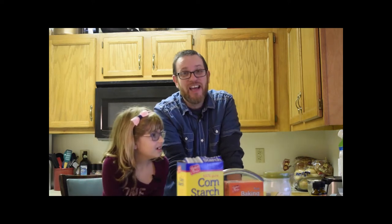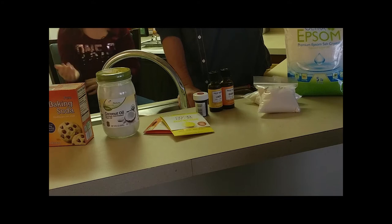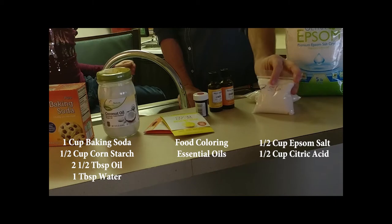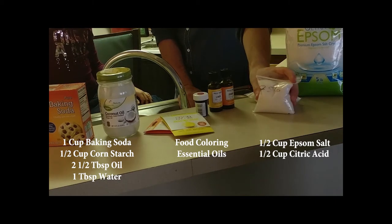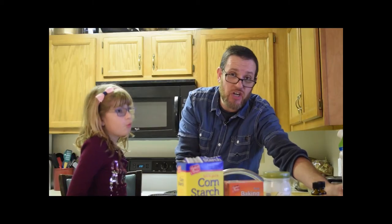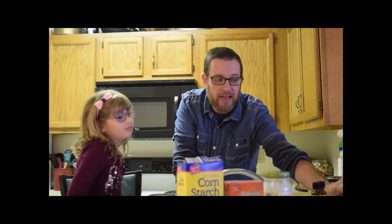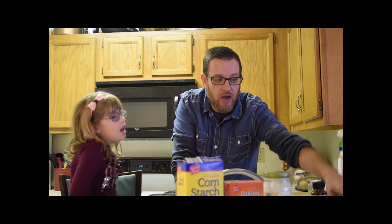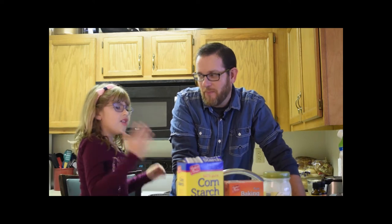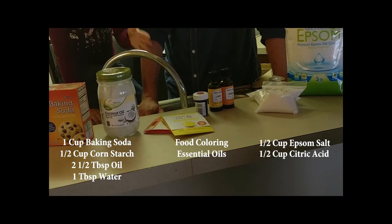All right, so here's what we're gonna need to make our bath bombs today. First, we've got Epsom salt, okay? You need to have Epsom salt. You also have to have citric acid. Now, it's hard to find citric acid in large quantity at a regular grocery store, but thankfully, Fresh Thyme, our favorite grocery store of all time, had it in bulk, and you can buy little packets full of it. So we bought 2 packets here of citric acid. We almost ran out of the bottle. Then we have got coloring and smells.